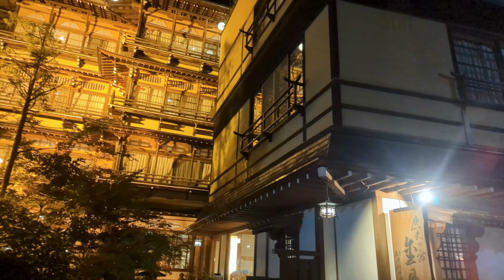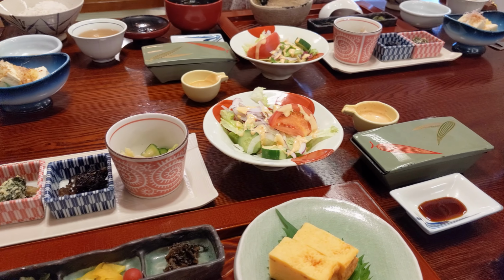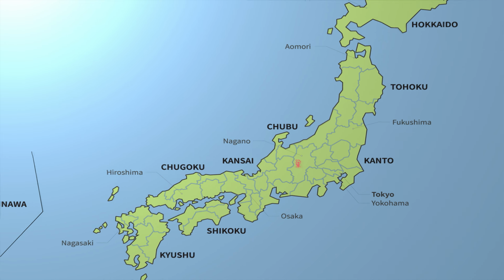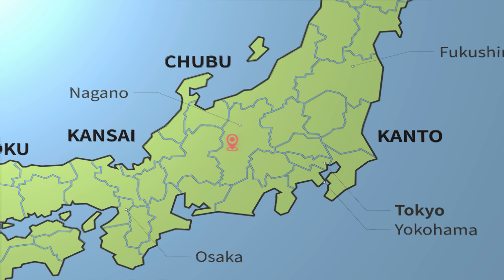If you saw part one of our Nagano trip, then you'll have seen that we left it off while we were staying at Kanaguya, one of Japan's coolest ryokans, which is over 250 years old. Whichever ryokan you stay at, if it has an onsen, getting up early is totally worth it because you can enjoy a relaxing morning dip before you have to eat the amazing but super filling breakfast. So, with bursting bellies and a checkout time of 10, it was time to hit the road.